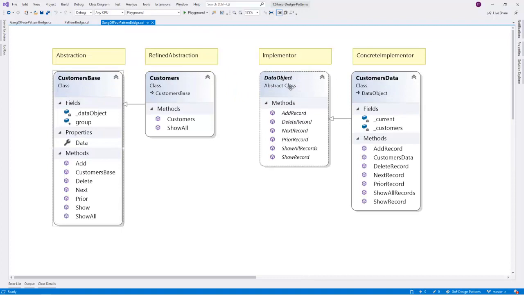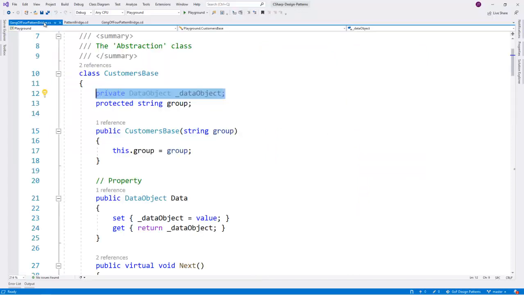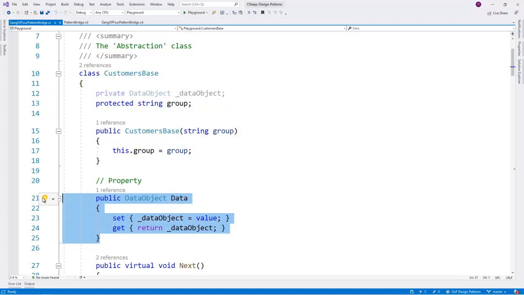From here, the data object is the abstract class, or the type implementer. So we maintain an instance of this data object or implementer, as you can see from this property.